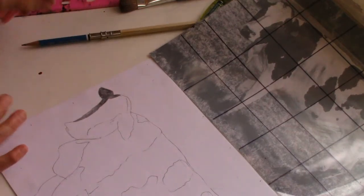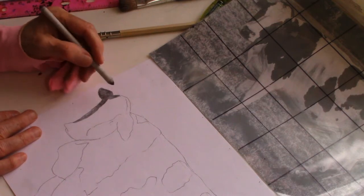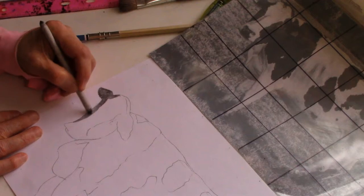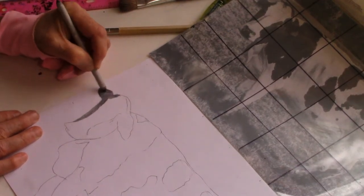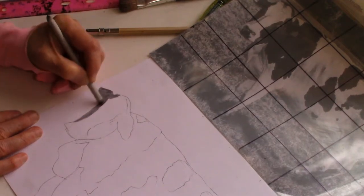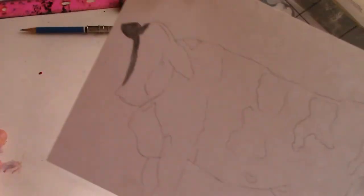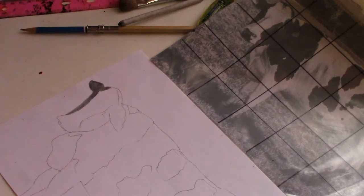Now, you can take a kneaded eraser. Now, you can take a blending stump, and you can shade that out so that it all looks nice and smooth, okay? See? So let's fill in all the darks and see what that looks like.